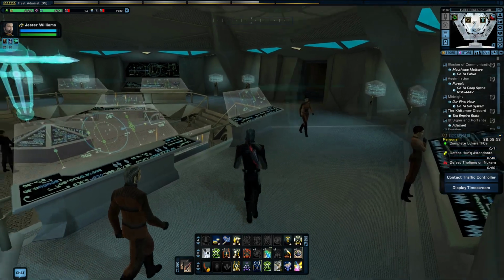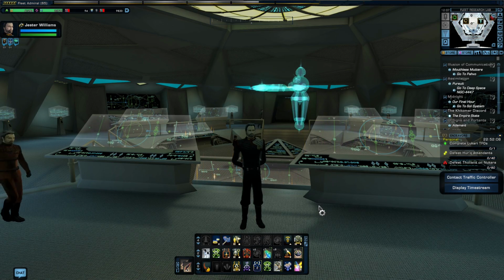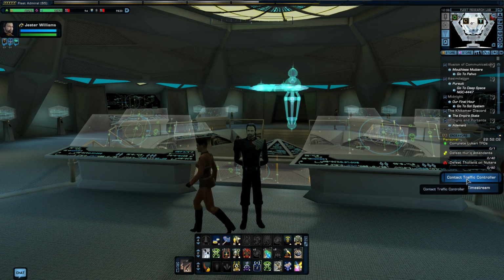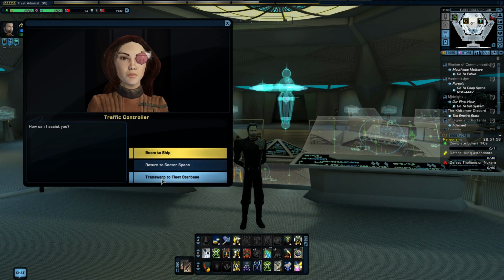So let's move on to the other 2 fleet holdings which I'm interested in looking at, which is the Fleet Colony and the Fleet Dilithium Mine. Now I think we can only go back to the main fleet starbase here. Return to sector space, transport to fleet starbase. So yes, what we'll do is we'll go back to the fleet starbase.